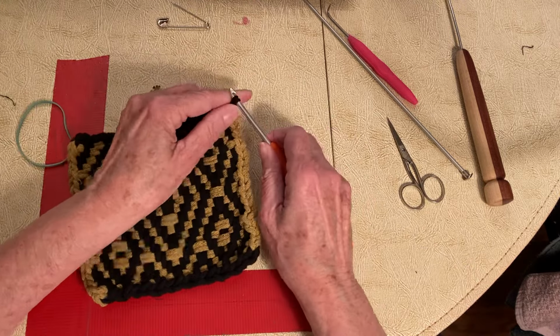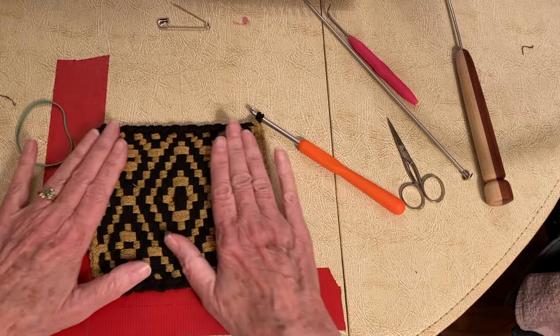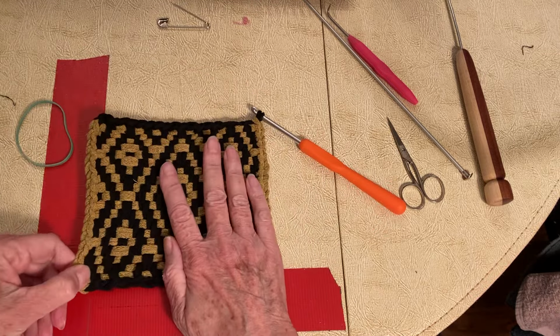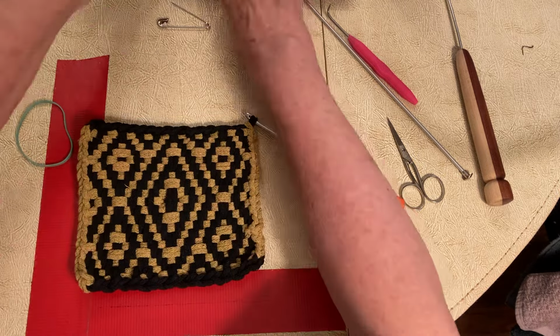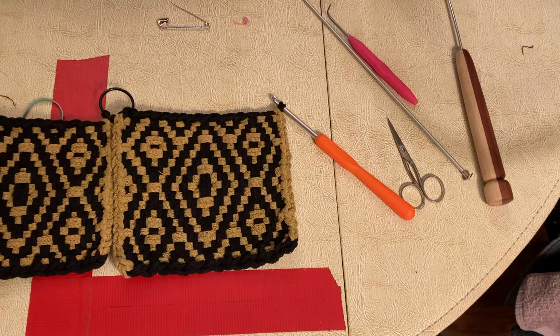And there you have it, you guys. Like I said, you can put a ring on here. You can weave it into the back. It's so cute. Oh my God, you guys. So cute. Now I have two. So cute. I hope you guys try it.